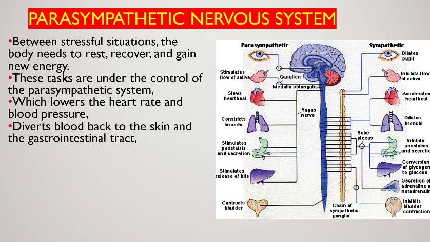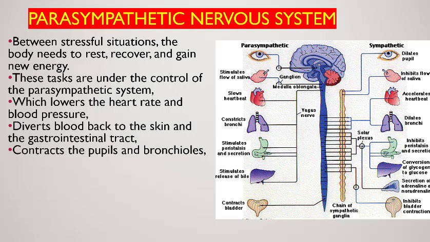As in sympathetic activity, the blood is diverted to the active organs, the heart and the skeletal muscle, but when the body is at rest, the blood is again diverted to the skin and the gastrointestinal tract, because during rest the person takes food, or if any food in the gastrointestinal tract remains, digestion of that food is restarted, and the blood is diverted from the muscle and heart towards the gastrointestinal tract and skin.